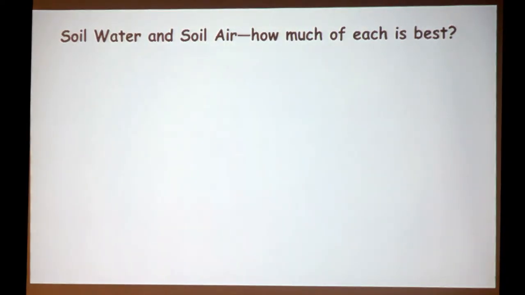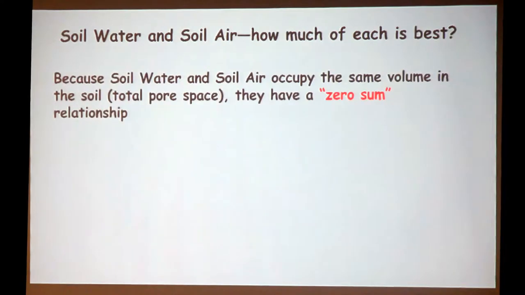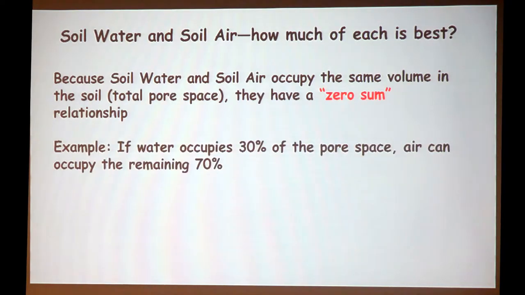Okay, soil and water in the roots, how much of each is best? You know, we have some ballpark numbers on this that we normally go by. Because air and water occupy the same pore space, it's a zero-sum idea. They displace each other. As one goes up, the other goes down. So your plants cannot survive. The roots cannot survive if the pores are constantly filled with water, and then vice versa. So there's a fractional difference between the two that is considered to be sort of optimal, but it jumps all over the place. Normally, 70 to 80% of the total porosity occupied by water, and 30% or 20% occupied by air works out very well for most plants.